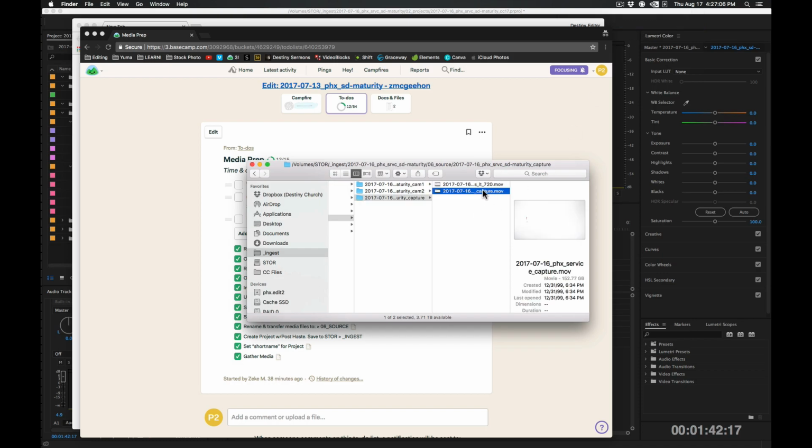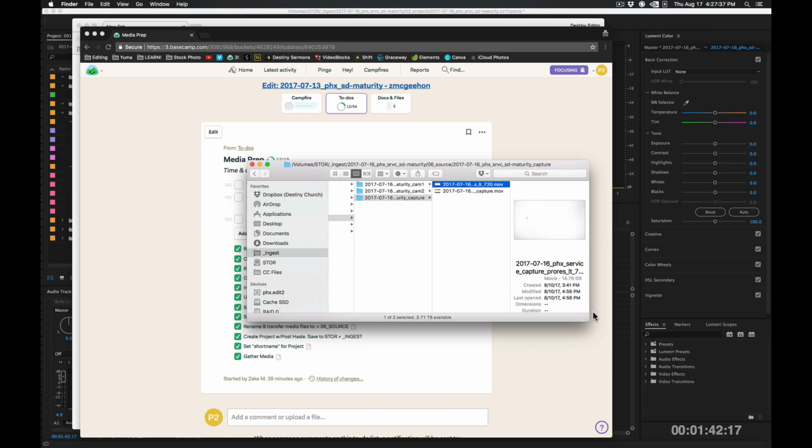The original master capture file was 152 gigs, and then the 720 version is 14 gigs. So it's a huge file savings. And actually, before we archive our whole project folder, this one file will be larger than the entire project, all the ISOs, all the graphics, and all the exports combined. And so it really helps us a lot to crush this thing down.